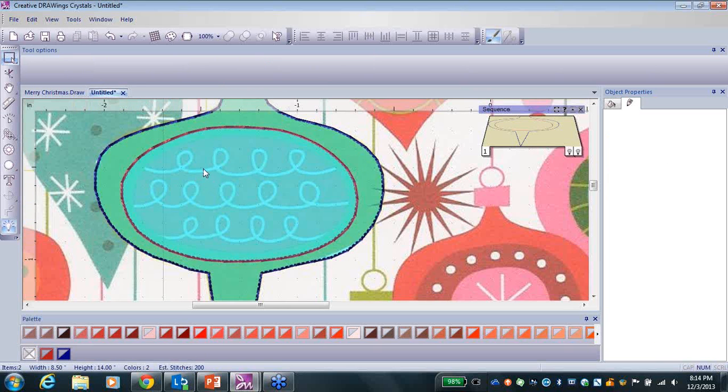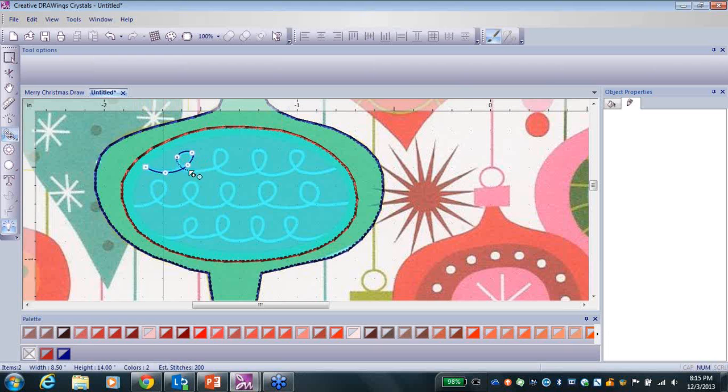So now I want to also do these swirls. I don't want to cut the swirls, but I want to use the sketch pen on the Cameo, and I want to use the pen holder on the Zing. So I want to draw this on. So what I'm going to do now is I'm going to start at the top here, and I'm going to again create outline shape, and I'm going to start over here, and I'm just going to follow these shapes around.